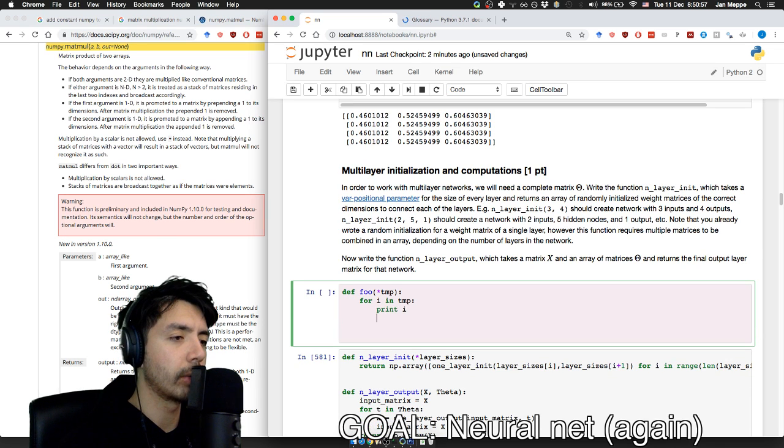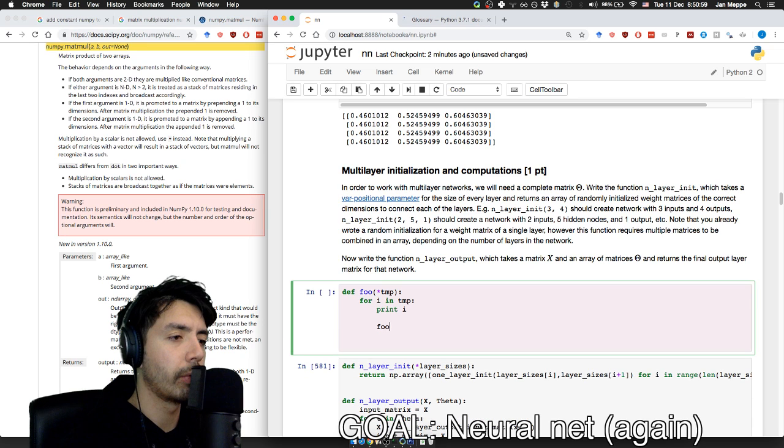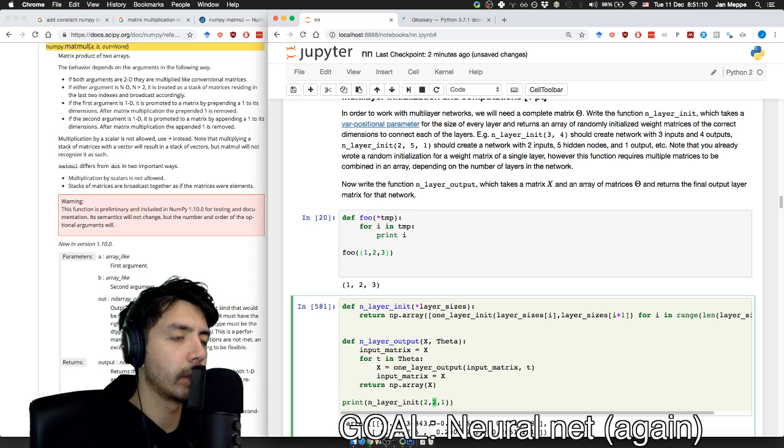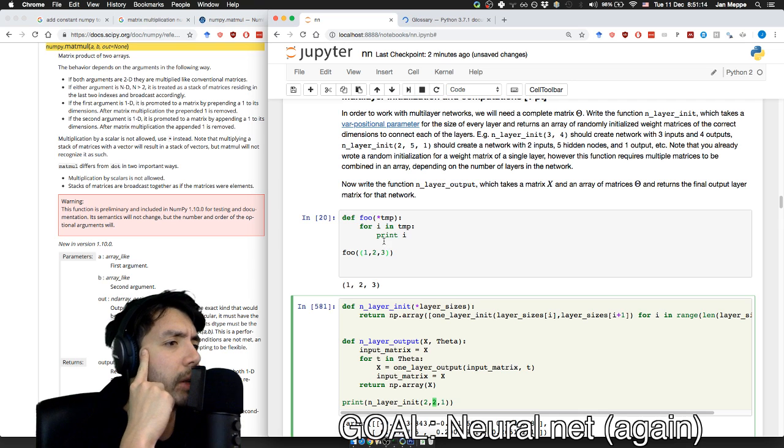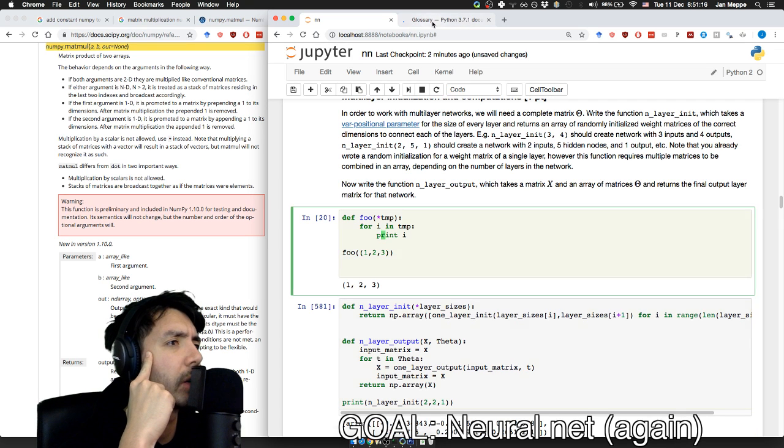Oh my god, my computer is slow. Foo. And then let's say tuple 1, 1, 1. Alright, does this work? It does. But it prints it. It doesn't print it. What does this star do?